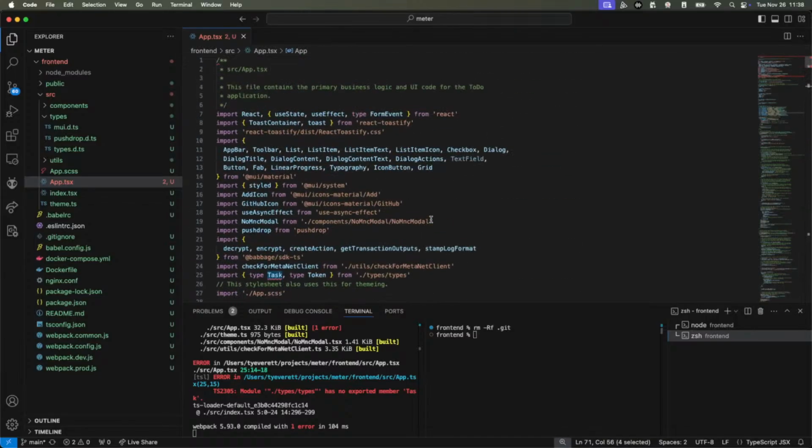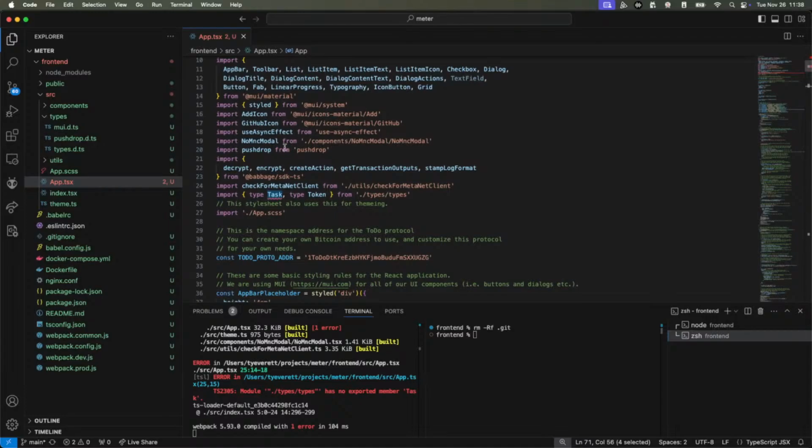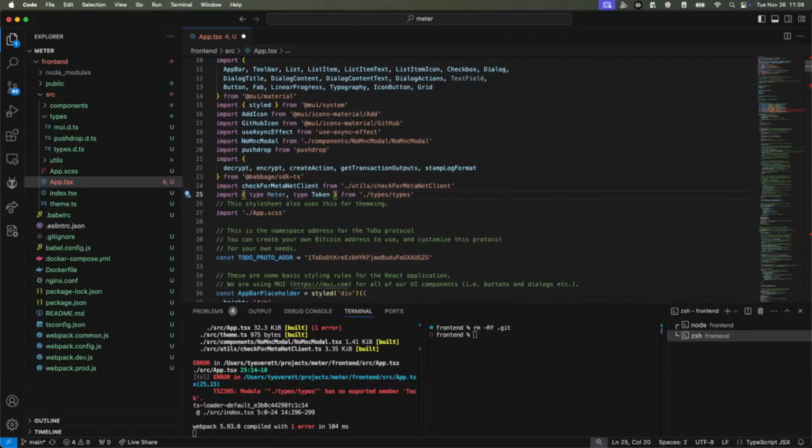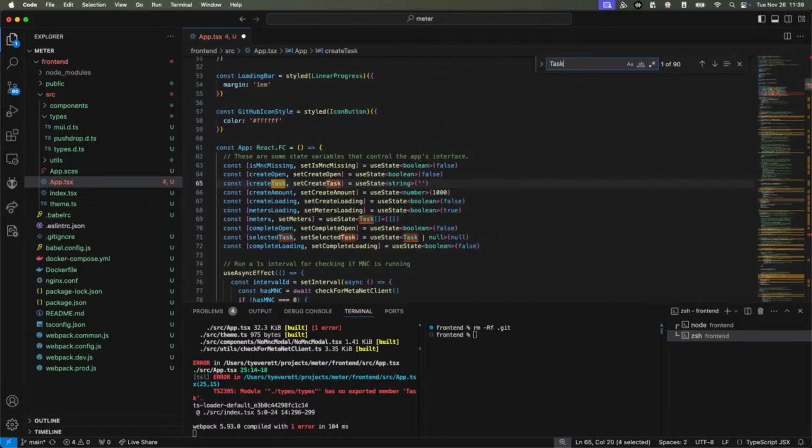So this task thing is imported, I imagine, somewhere. I can see this, and I'm going to just say every task is a meter. Can I not do that?